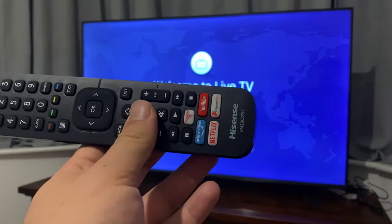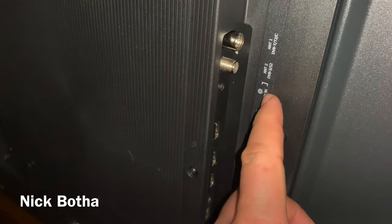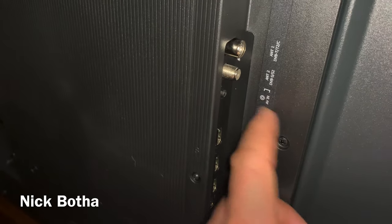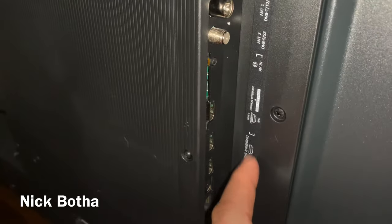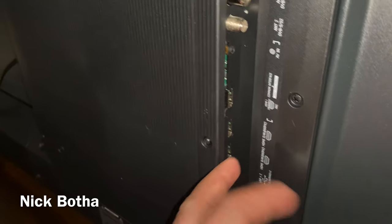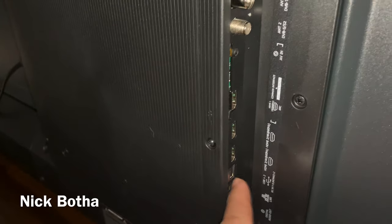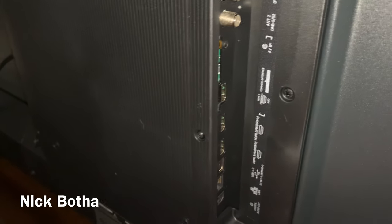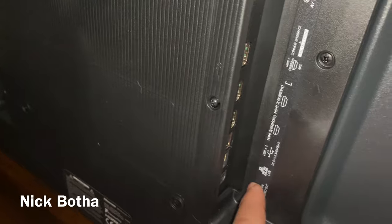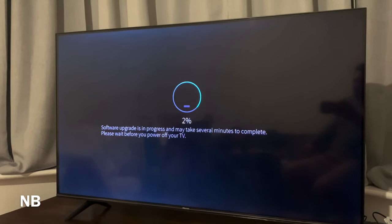You can see the four buttons. Back, we've got our antennas. We've got AV in. We have HDMI. So three HDMIs, so I could have Xbox, PlayStation connected, two USBs, a network cable, and a digital audio in and out. Software downloaded and now it's installing.